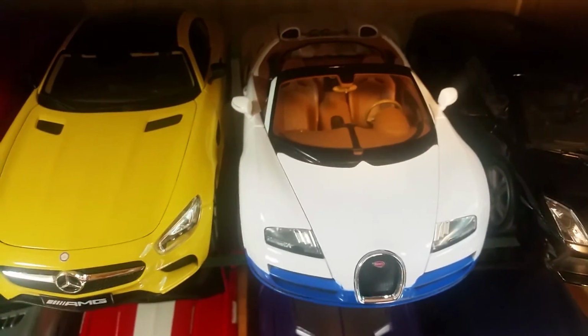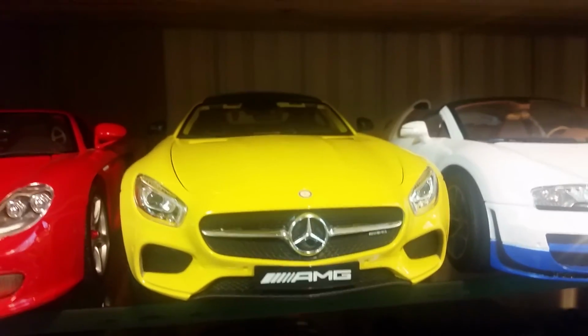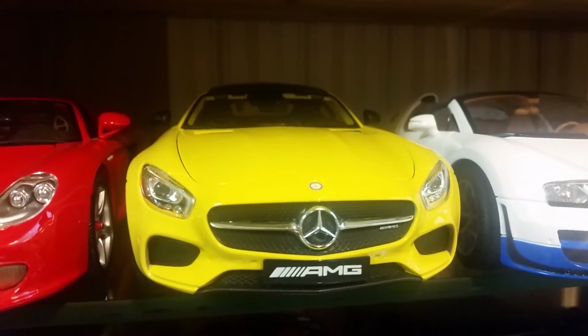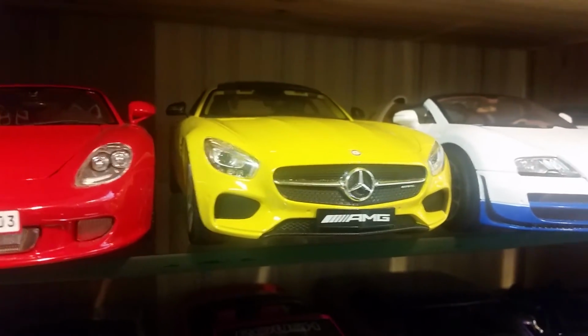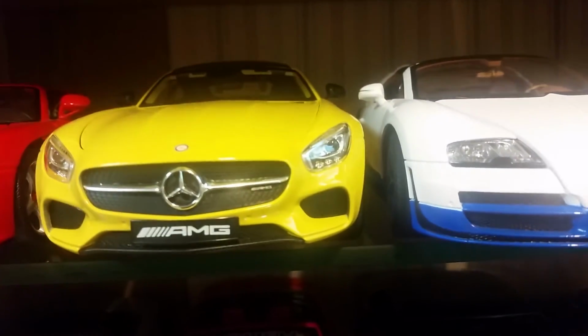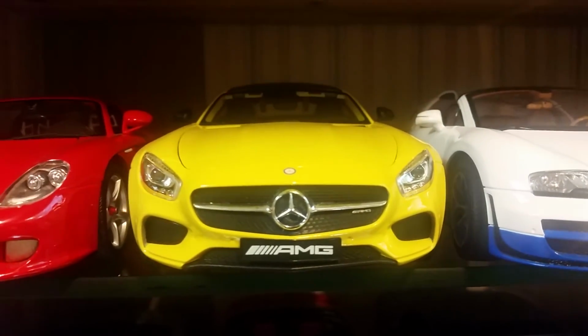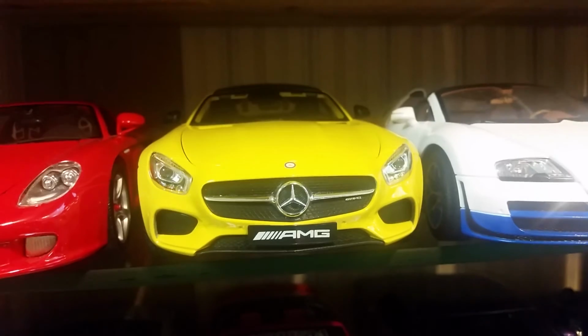And then, well, I've got the latest model to this date, I believe. I haven't bought anything since the Bugatti, because I was buying a bike, a really good one, and then I saw this one and I'm like, wow, I just have to get it. It's a brand new Mercedes sports car, and as a Mercedes-Benz fan, I just couldn't resist it and bought it. It's the Mercedes-Benz AMG GT, the successor to the SLS AMG, and it's beautiful. I made a review of it, and it's also my first yellow car, and I'm really satisfied with it.